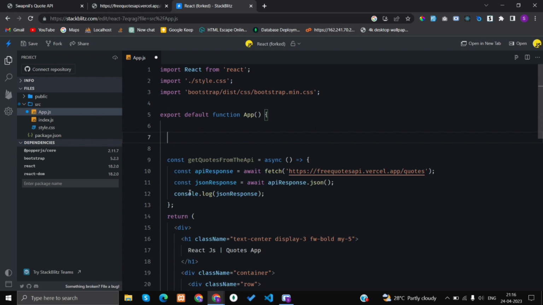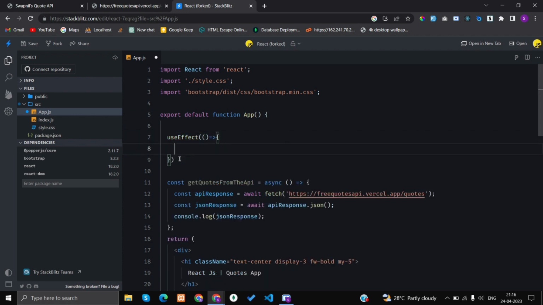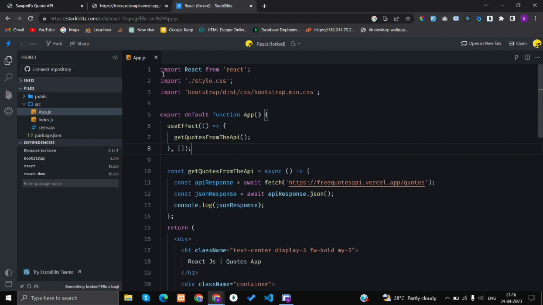For that we need to use useEffect, and here we have the function, what is the name of our function? It is get quotes from API, and let's pass an empty dependency array here. We need to import useEffect as well, otherwise it will show an error.